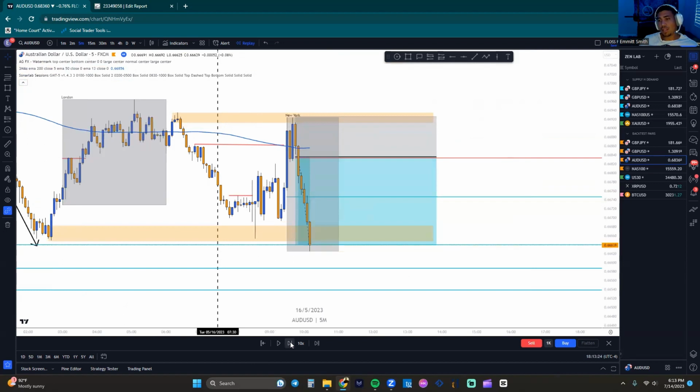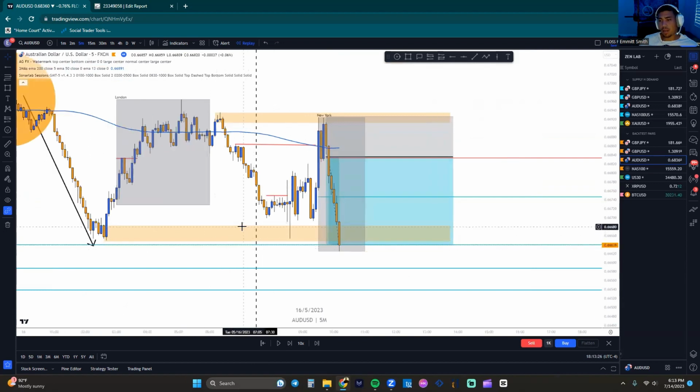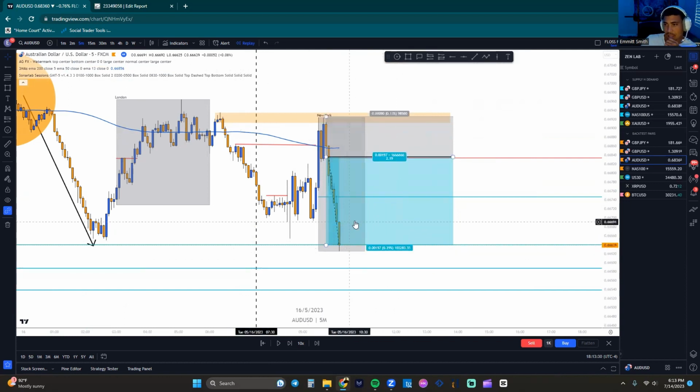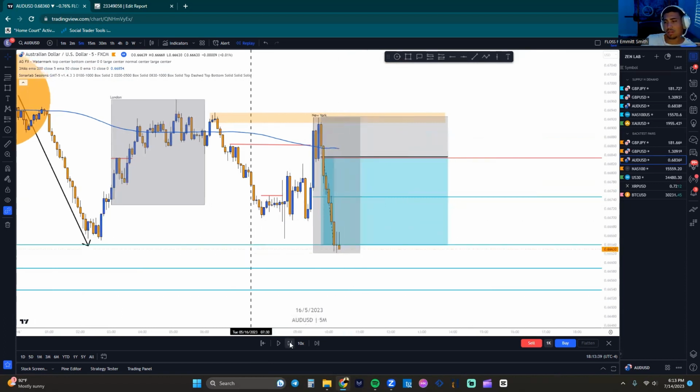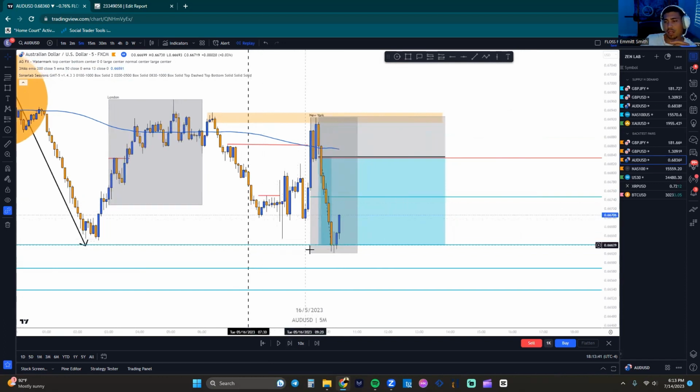Okay, so we blew directly past this demand sitting right here. Poof, it's out of there. Good night, goodbye. Now we're sitting right at our next TP level, which is about a 1 to 2. So if we break past this previous candle highs, then we'll go ahead and get out of the trade. If not, we'll just allow it to keep dumping, bro. You know what I'm saying? Simple. Okay, so now we're out of there.